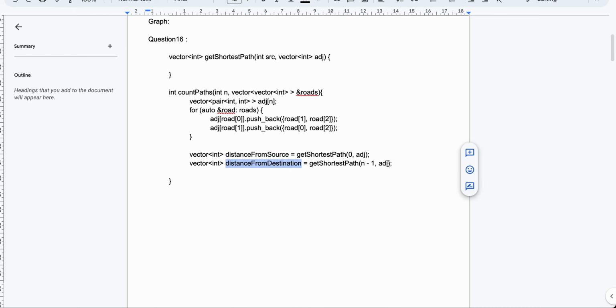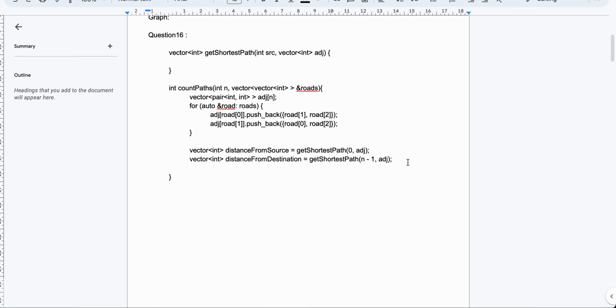Distance from source, distance from destination. After I got these two, let's have our answer.